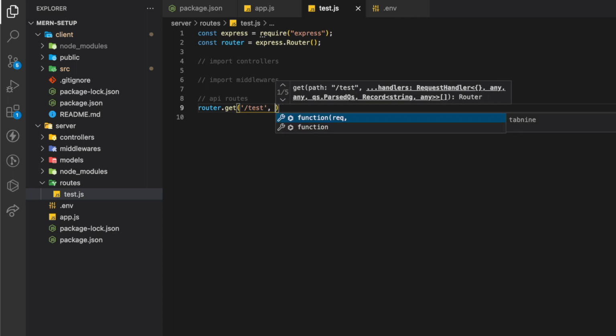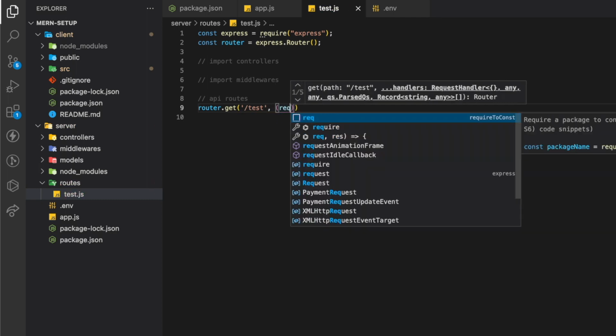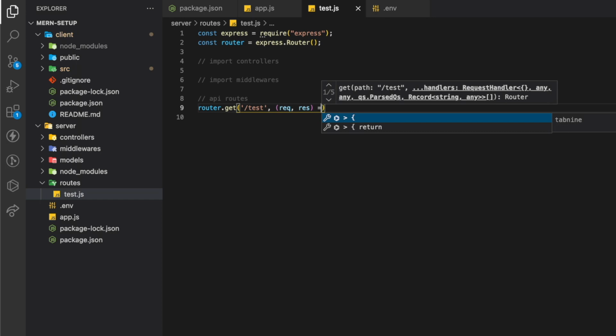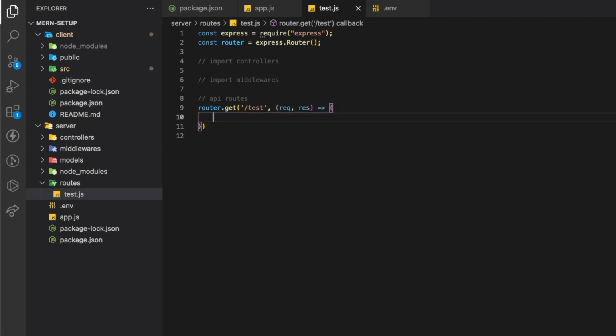So what we could do is write the function in itself over here with a request, response, and an arrow function. And this would run for the test. But what I like to do is divide things into controllers and middlewares and routes so that it's nice and clean when the size of the code base increases significantly. So we won't be doing this. For now, I'm just going to leave it here and go back to actually controllers.